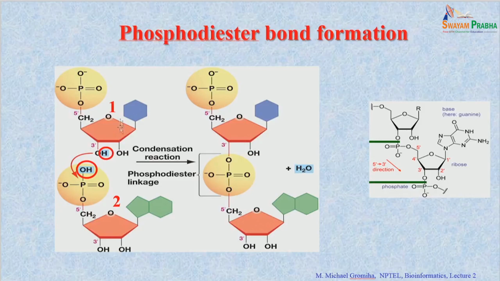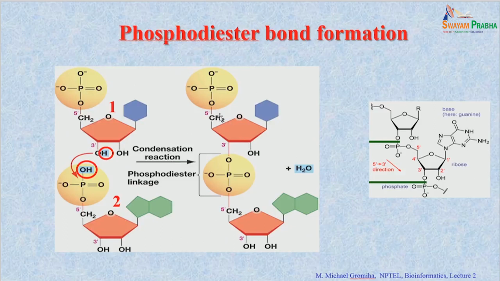Here, for example, take molecule 1, this is molecule 2. In this 3 prime position, this is OH. Here the phosphate is attached to this OH. This H and this OH undergo a condensation reaction to eliminate a water molecule, and then you can see there is a linkage, a phosphodiester linkage, because phosphate has 2 esters, one with this one and one with this one. So, you can form the diester linkage, so you get this molecule. If this is the first one, and here this is the second one, here this is the linkage with the condensation of this water molecule.